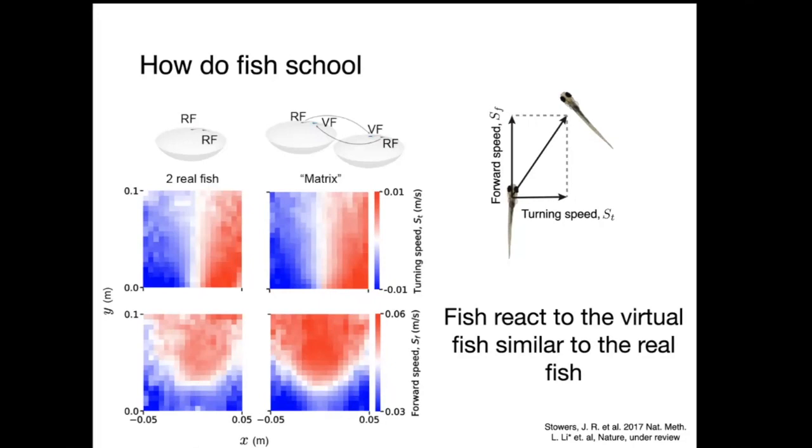Then we ran experiments in VR, in the system we call the matrix system. Within this matrix system, we have 2 identical VR systems. In these 2 identical environments, or bowls, there are 2 real fish, and there's a virtual fish in each, fully controlled by the real fish in the other bowl. So basically 2 real fish in parallel worlds talking to each other with avatars, and those avatars are controlled by the real fish in the other world. So the 2 real fish are actually interacting with each other, just connected with avatars. Then we can do the same analysis of how the real fish reacts based on the neighbor's position. We find they are very similar, regardless of whether the neighbor is real or virtual. So in this case, we can at least use our system to understand behavior questions.